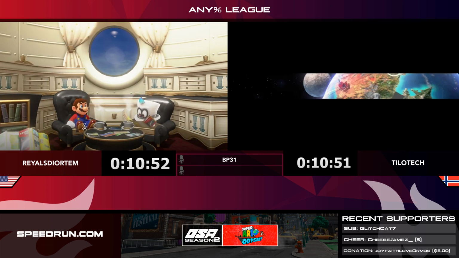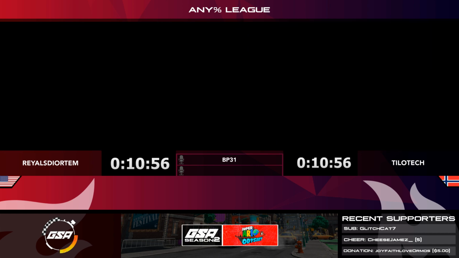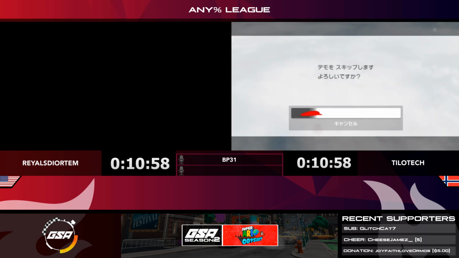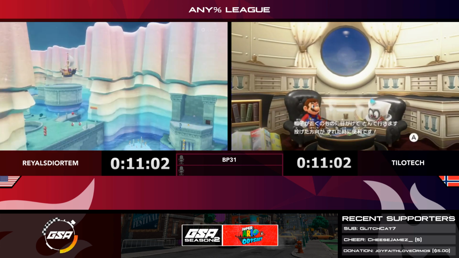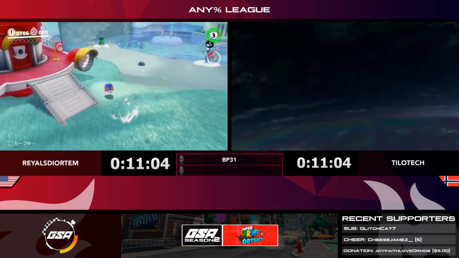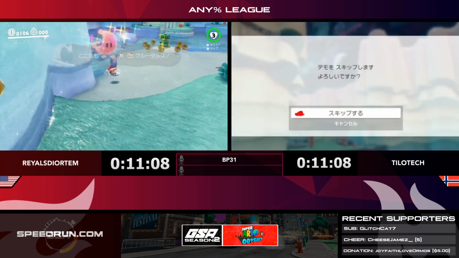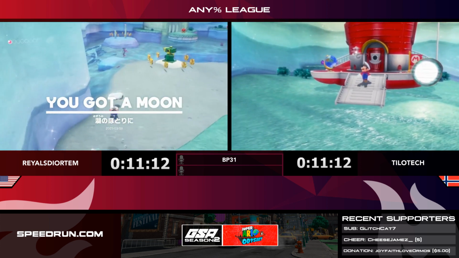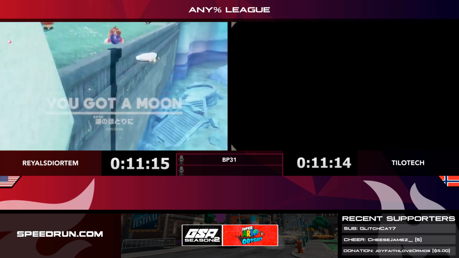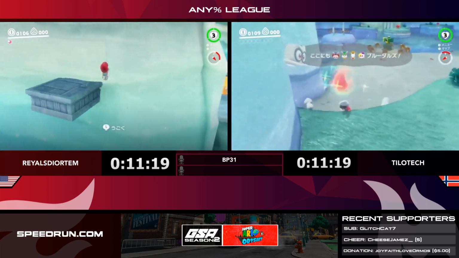So Rhea mashing his way through these cutscenes, getting right into the next kingdom as fast as he can. A, B, A, B, A, B, A, B, plus A. Gonna do one more plus A, then get right into the kingdom. So starting right off on the lakeshore. Not risking any spin pound strats there. Now gonna be vaulting off his cap here. And making his way up to the zipper.